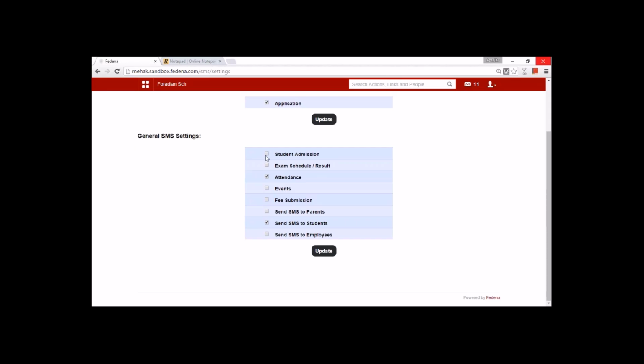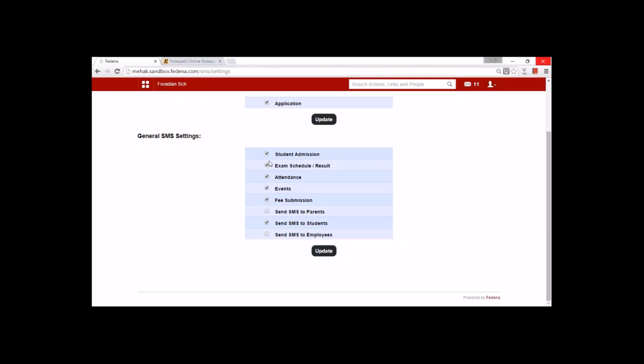And then you can select for what all events you want to send automatic SMS. For example, when the student is admitted, you want to send automatic SMS. Similarly, for when the fee is submitted, you want to send automatic SMS. So for the first 5 options that you see here, automatic SMS is sent if you have enabled or checked these options from here.